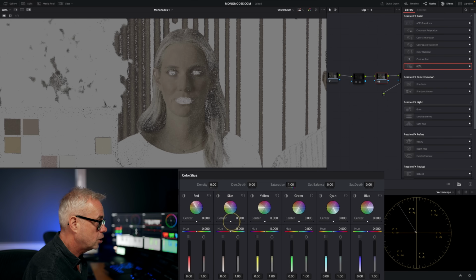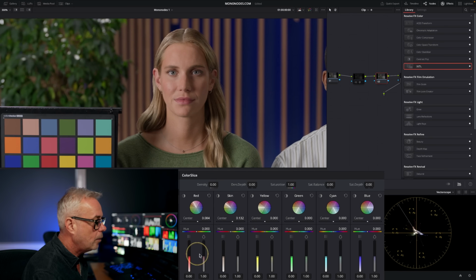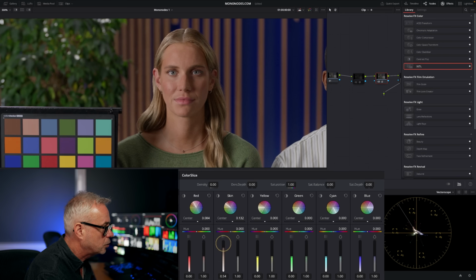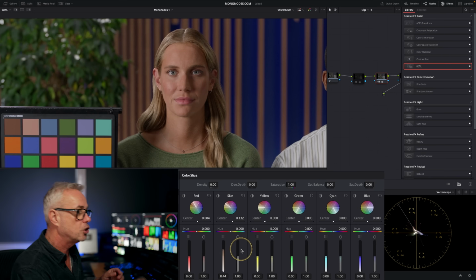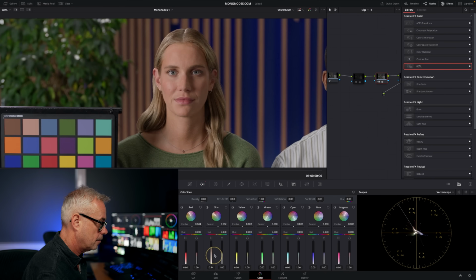And I'm just going to check my center point here and just check that we're getting all the skin detail that we want in there, which we are. Okay, so let's switch the highlight tool off. Now, when we apply density to the skin in the Color Slice tool, it's affecting the entire skin range that we've selected. And we want to work in just the highlights. So in order to do that, I'm just going to reset that.